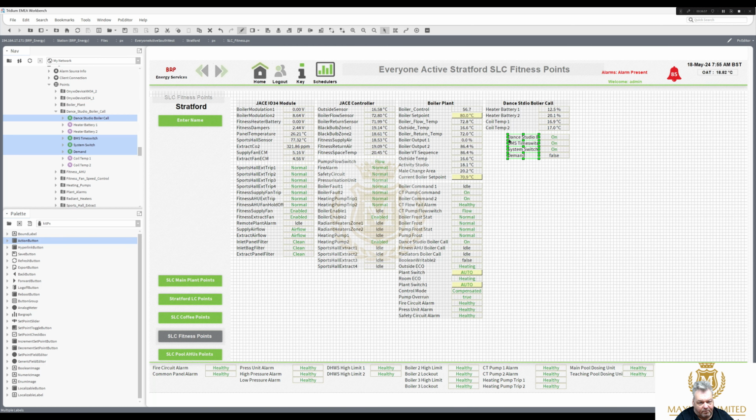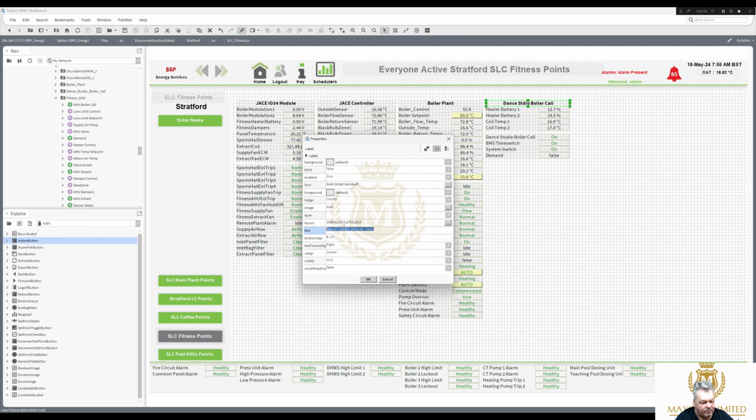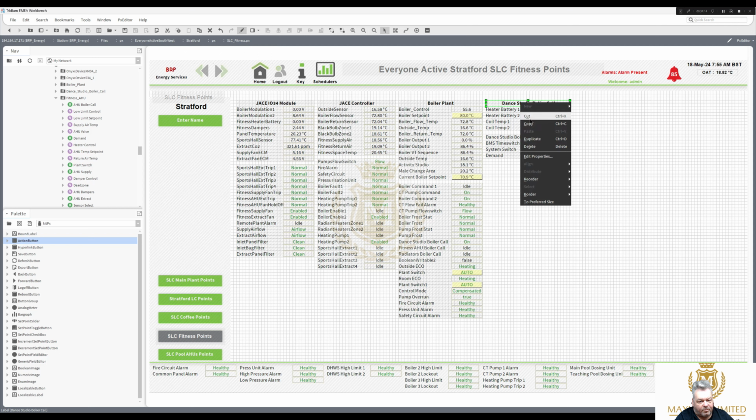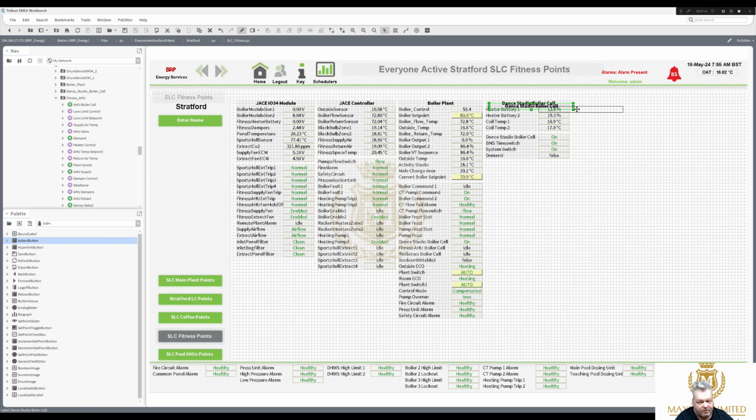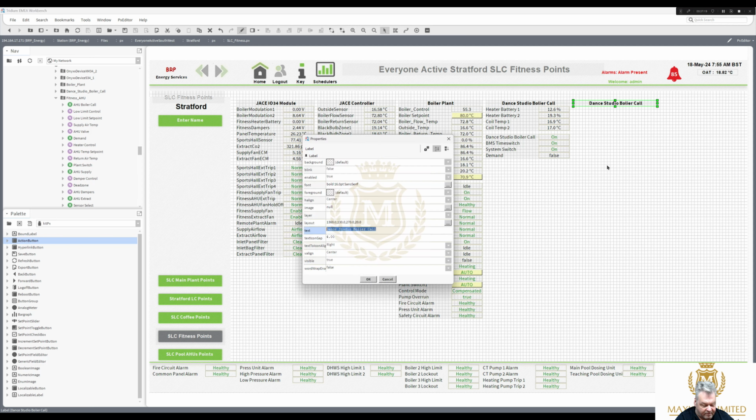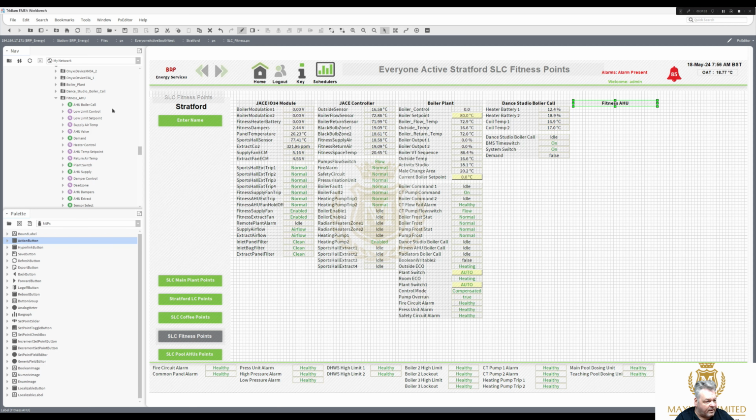So that's that one. Fitness AHU. Spelled studio wrong, didn't I? Studio. Duplicate that. Move that across there. Fitness AHU. And then bring in that lap first.